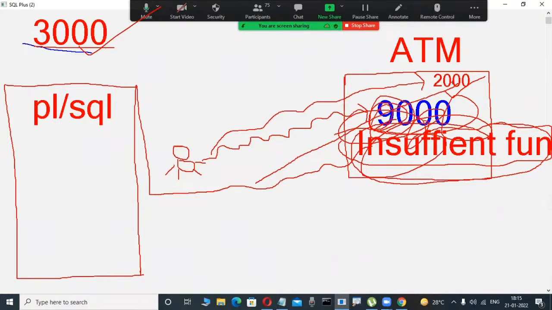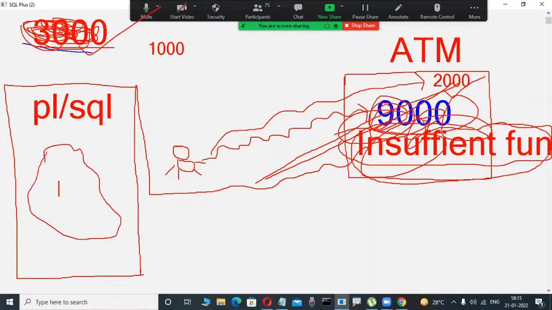Now, whenever we are withdrawing 2,000, what is the available balance? Here 3,000 minus 2,000, that is 1,000. That I want to affect in my database. Otherwise, you are withdrawing 2,000 and still 3,000 is available, which means the total banking system is collapsed. All those transactions are written through coding only. That's why, for this type of coding, PLSQL developers are required in a project.